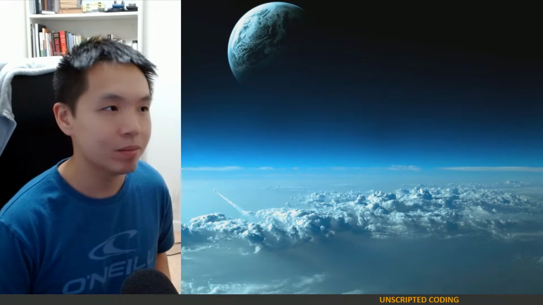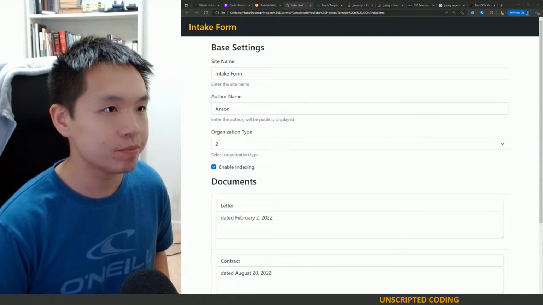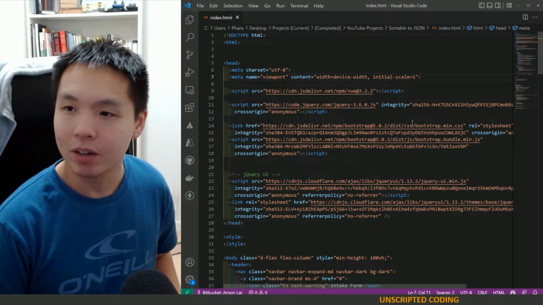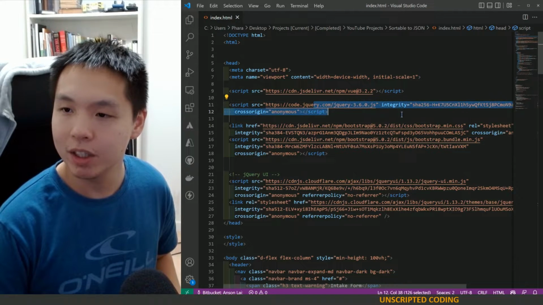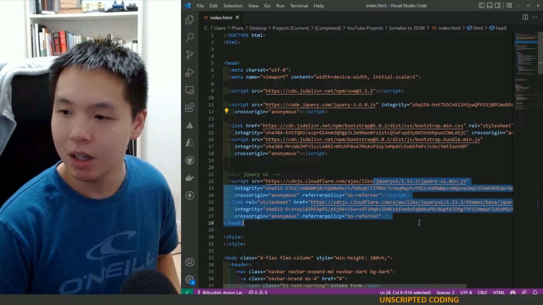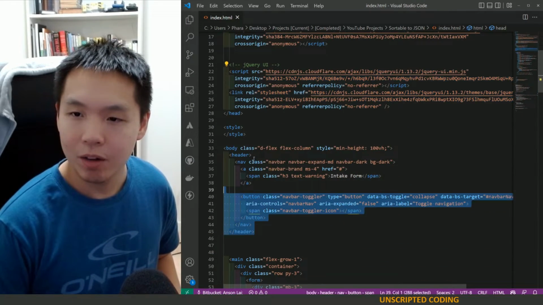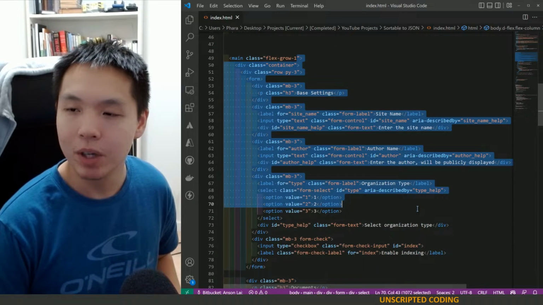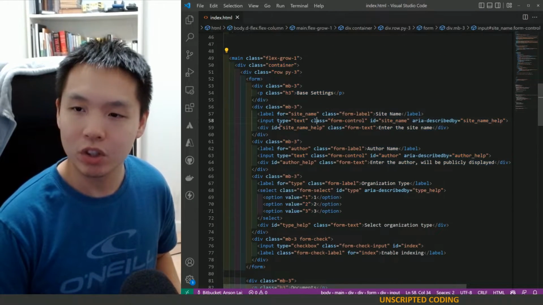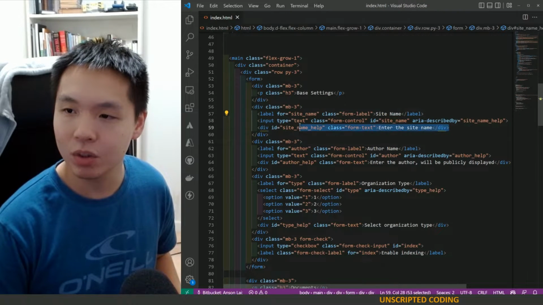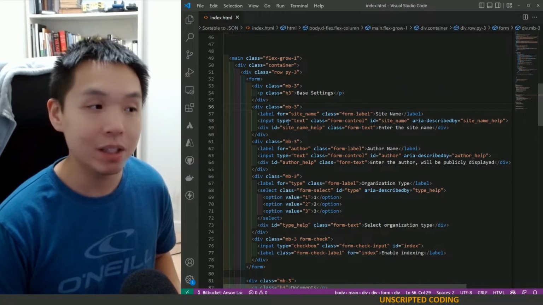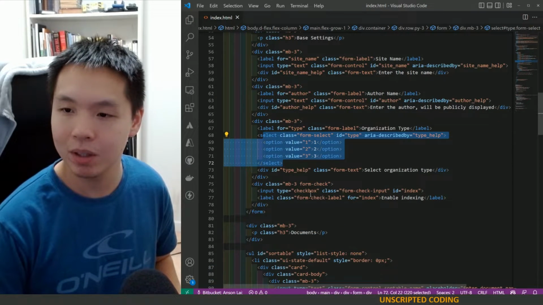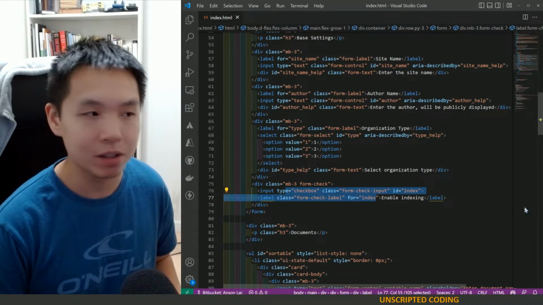How did we do it? Well, let's walk through the code. First of all, I have very generic headers. We can ignore this, but I imported jQuery, Bootstrap, and jQuery UI. I have a very generic header and footer, and all of this in the middle is a basic form. I went through the trouble of putting labels and descriptions for some of these fields, but basically they are text inputs. This is a select input and a checkbox.